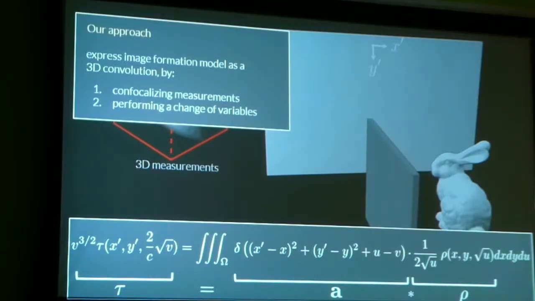So the approach that we took was to take another look at this image formation model, and we realized that if we were to limit ourselves to just imaging and illuminating the same point, like the LIDAR system does, and scanning the same imaged and illuminated points along the wall, this would allow us to perform a change of variables in this image formation model. I won't get too much into the details here, but suffice it to say that after this change of variables, we can actually rewrite this as not a full matrix multiplication, but a convolution.